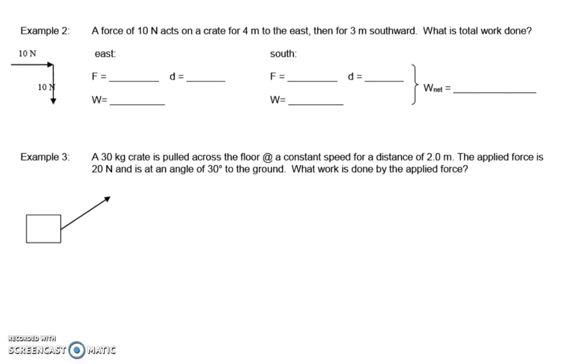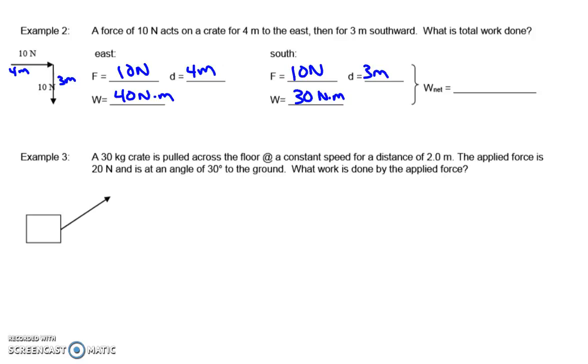All right, another generic type problem. I have two forces, 10 newtons acting to the east, and then 10 newtons acting south. For the first part, it goes 4 meters, and then for the second part, it goes 3 meters. Now I want to know ultimately how much overall work was done on that object. We don't do the whole thing at once, we take it in parts. Our first part is the eastward part. What's our force? That's 10 newtons. What's the relevant distance? 4 meters. So the work there is simply 40 newton meters. If we take the southward part, again our force is 10 newtons as given, and the distance this time is 3 meters. So we have 30 newton meters of work.